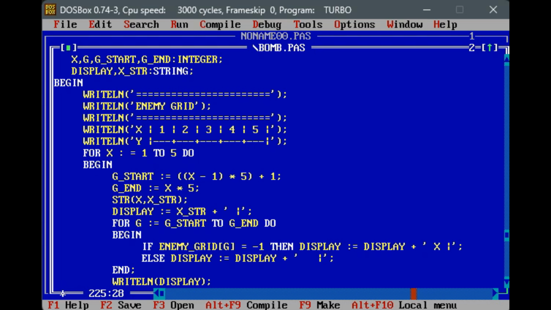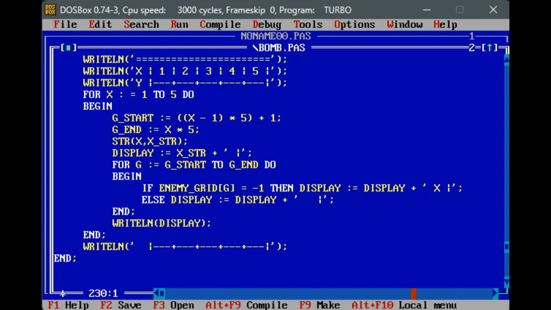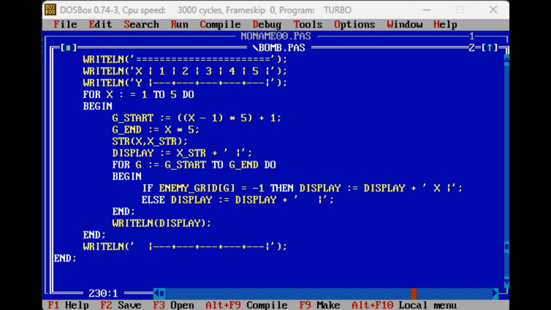Okay, now we're going to writeline display. And then we're going to endl, and then we're going to writeline endl. I said that 1, 2, 3, 1, 2, 3, 1, 2, 3, 5. And then we're going to end that procedure. All right. I'm going to save again. I don't remember when last time we saved. Alt F. F2 saves. Okay, so I can do that from now on.